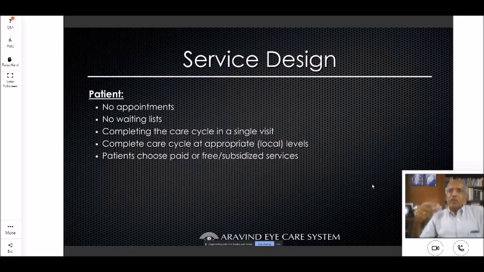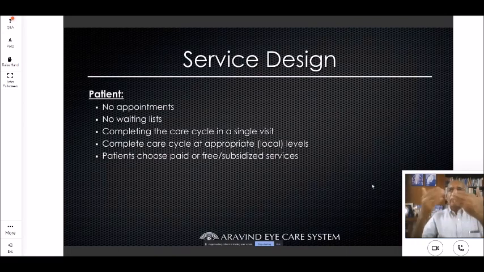But today, lots of times, it's very true for, say, people coming from Ramnad or Kelakarai, they may come to Madurai for a wedding. So then they would all say that, okay, Kalyanathukku porom, appadiye kannai kaamichittu vanduruvom. So many people add on, because eye care seldom is an emergency. So most of the time they would add it to something else, which not having an appointment facilitates. So we don't have any waiting list. Everybody who comes gets seen the same day. Everybody admitted today will get operated the next day.